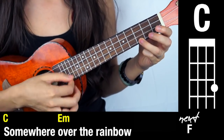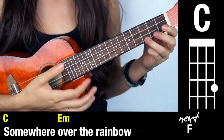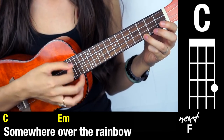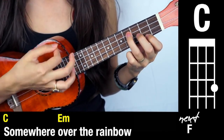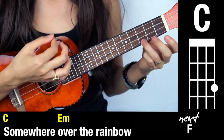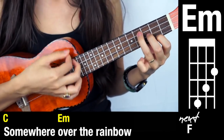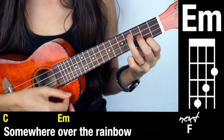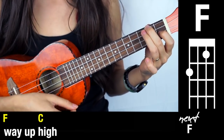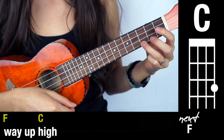You can do island strum, down, down, up, up, down, up, down, down, up, down, up, because that's eight beats. Or you can do one through eight, one through eight, or simple, counting the beats.